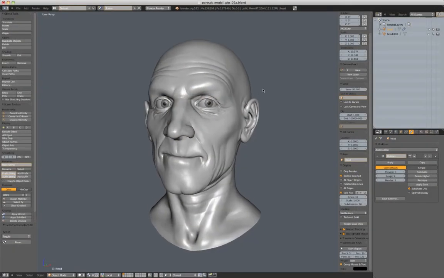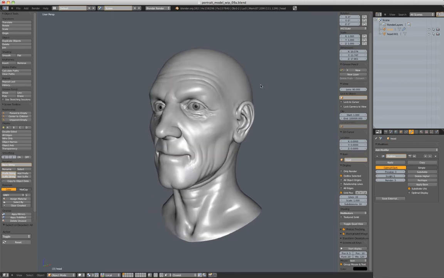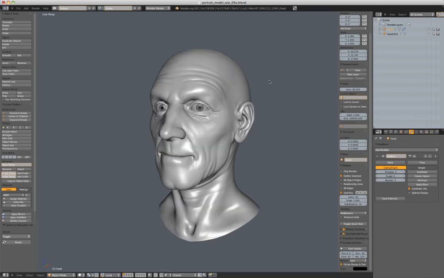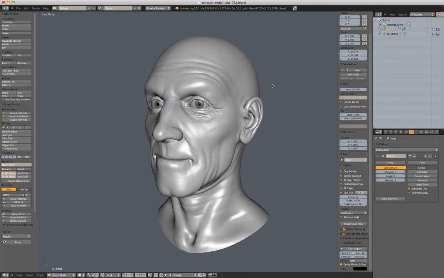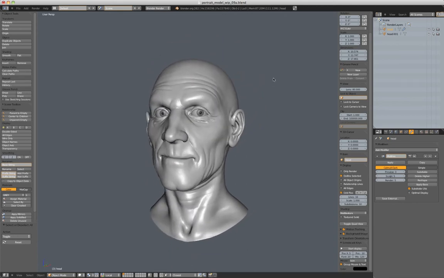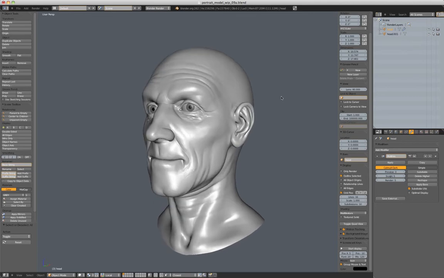Okay, so I'm going to get started where we left off. We've just got our head here with all this sculpted detail. We've also painted our textures, but that's not applied at the moment. We won't need that for this tutorial. So let's start by getting our lights set up. This will mainly be a testing kind of light rig, just to test the shader, what the subsurface is doing, not high samples or anything.